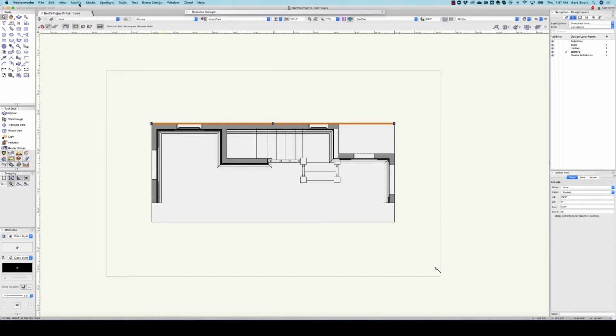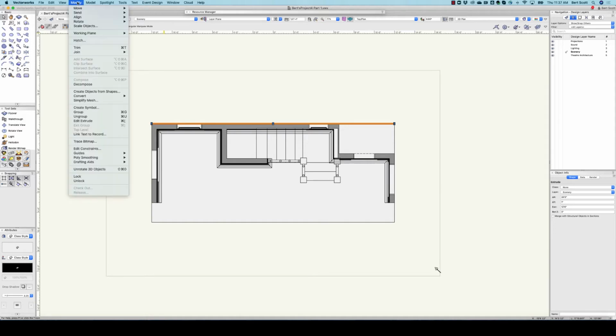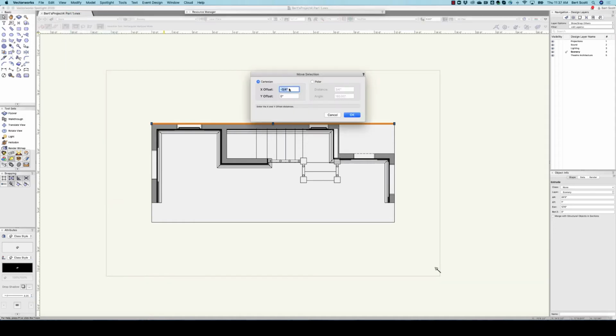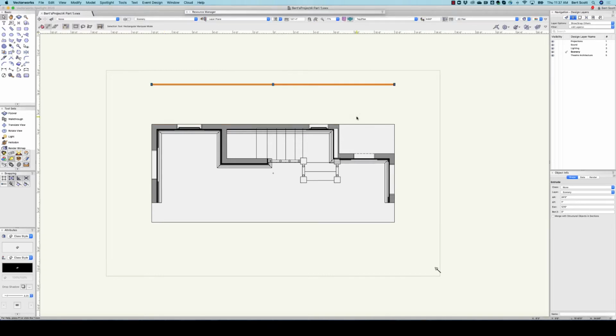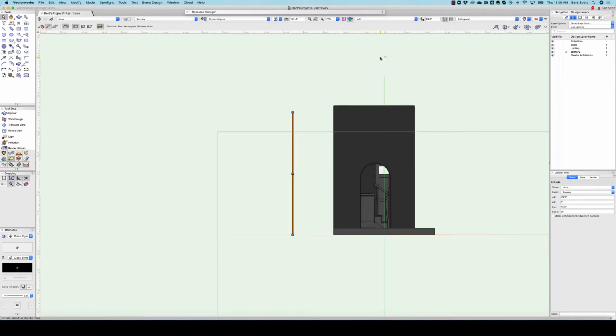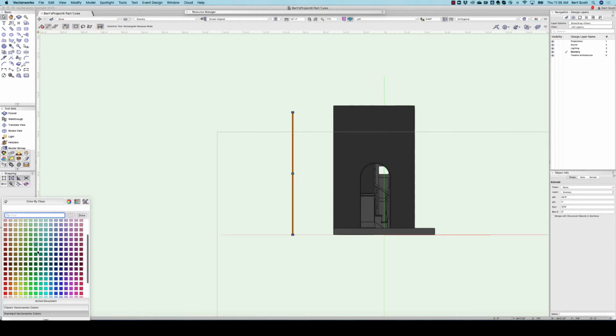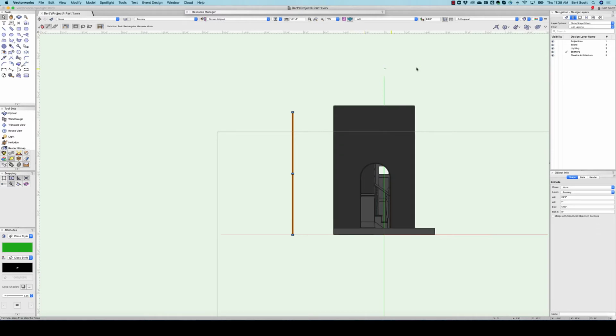Okay. And then I'm going to move it 4 feet upstage. 0.48. Okay. I'm going to switch to left and just make sure that that's where I thought it would be. Yes. Temporarily make this green so we can actually see it through the windows.